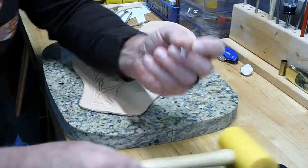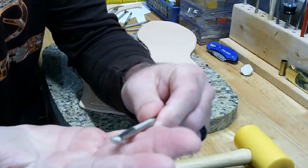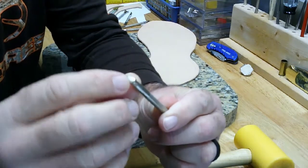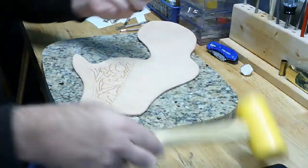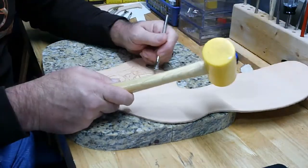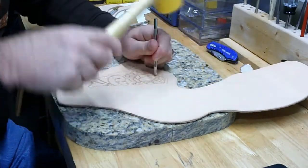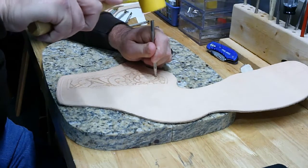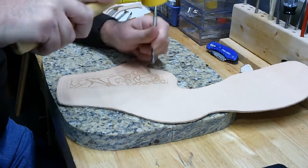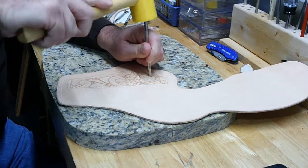The next tool I'm going to use is called a pear shader, and it's shaped like a pear, and it does have some little dimples on it. So this can create some shadows. And it also creates a little depth.